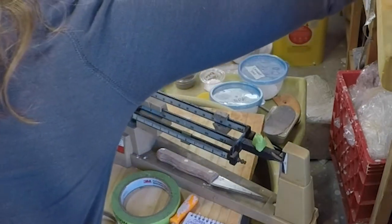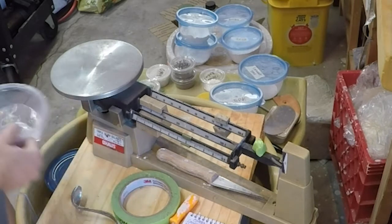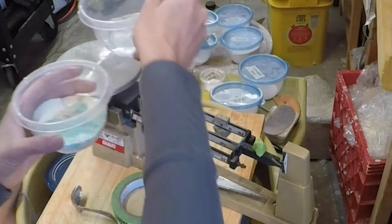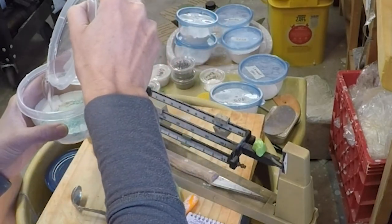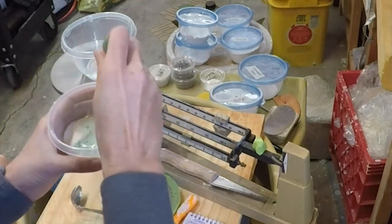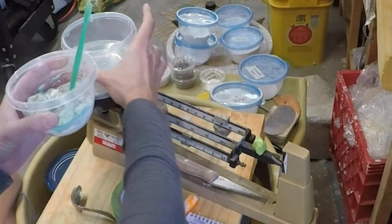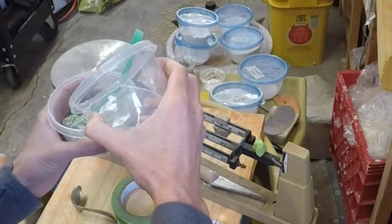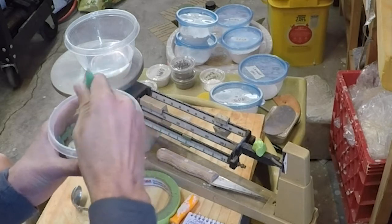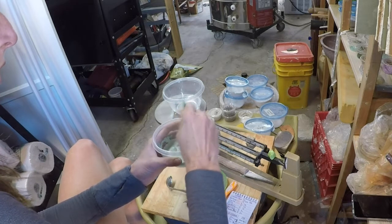So now that you have all the ingredients together, what you're going to do is add a tiny bit of water to them so that you can mix them. And what I like to do is use something that's kind of on the stiff side to mix with. So I have these glaze or clay tools that I use. I'm just gonna stir it around and add a tiny bit more. You don't want it too thick because if you want to test right away, you don't want to wait for the water to evaporate off.